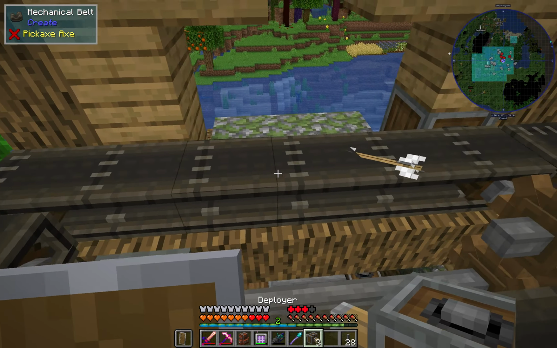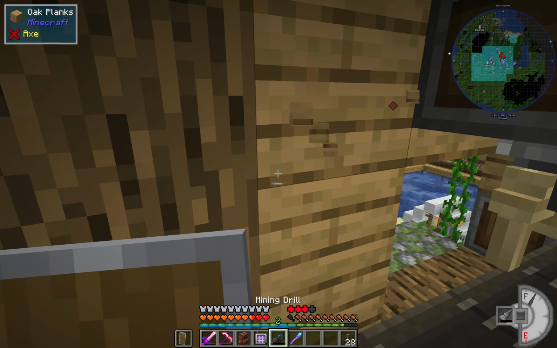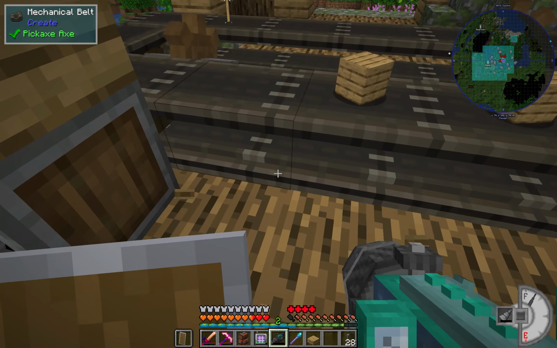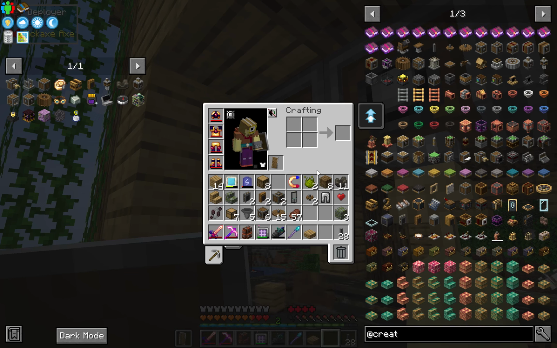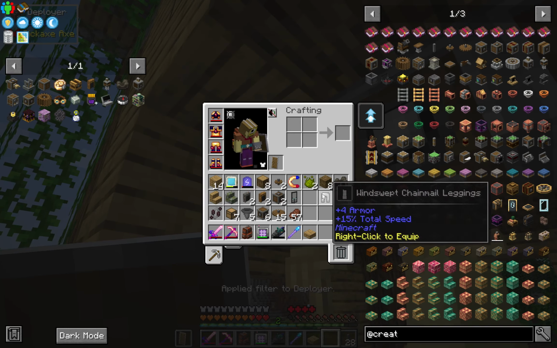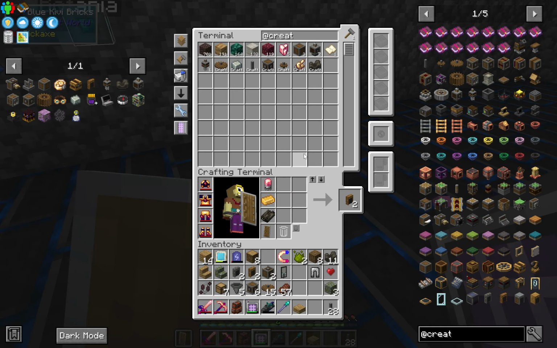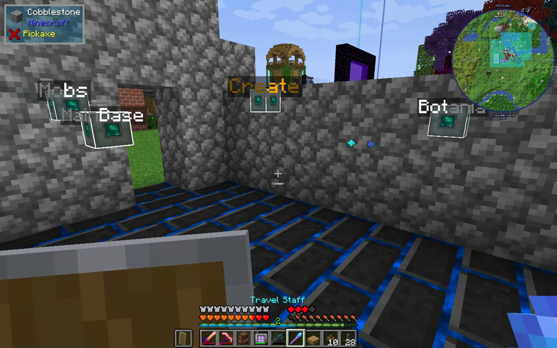Now we need three deployers. One, two, three. Which all need powered, obviously. Which we shall do something about. I wonder if these matter which rotation they go. Oh, nope. I mean, yes, one of these do need to have that on, but that's not what I was doing. Like, I wonder if that matters. Oh. Still got a couple gearboxes, which is fine.